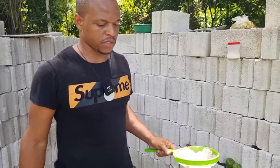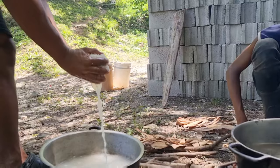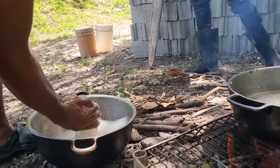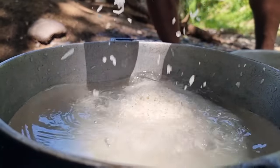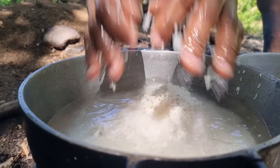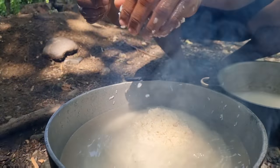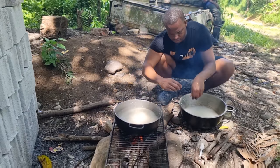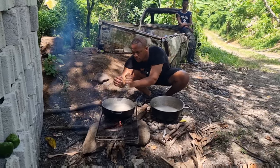Stay tuned and watch the progress, guys. I get the rice washed quick and fast, you know. Waste no whole heap of time. Rice washed, I get it in. As soon as the rice is steamed, you know, we put on the chunks.